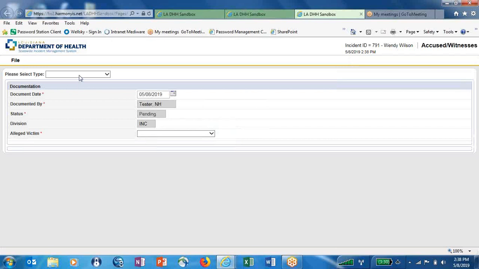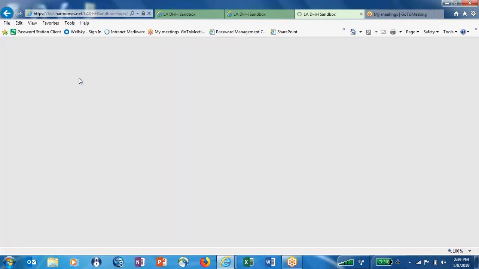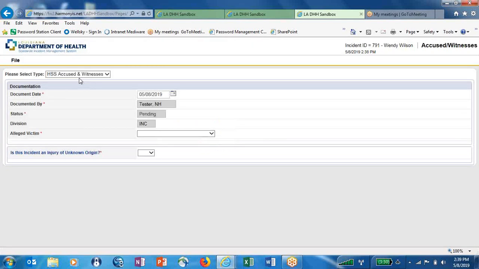From where it says Please select Type, you will click on the drop-down and select Health Standards, Accused, and Witnesses. The form will display on the page.